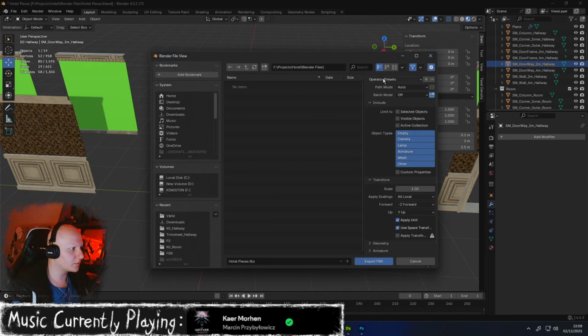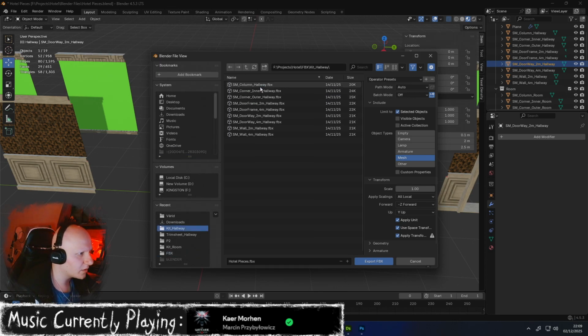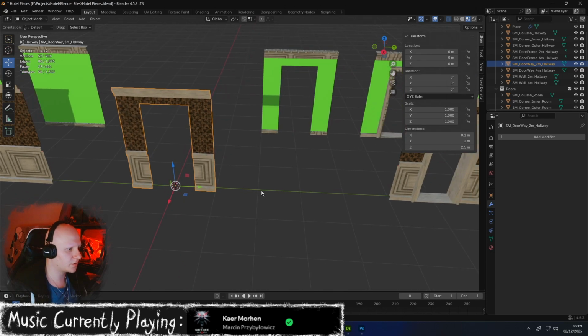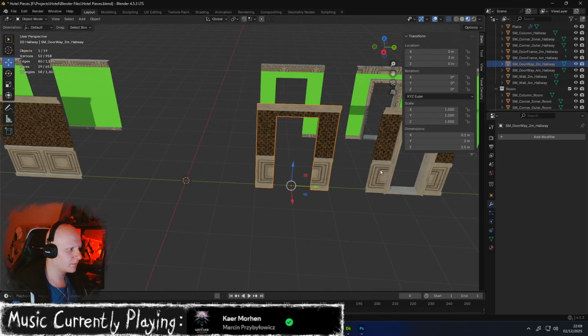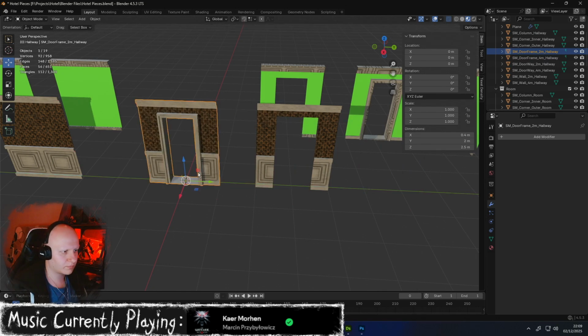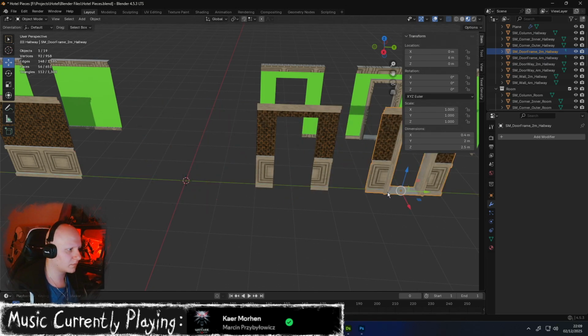Export, FBX export, engine export. Where do we have FBX files? Hallway. Export.